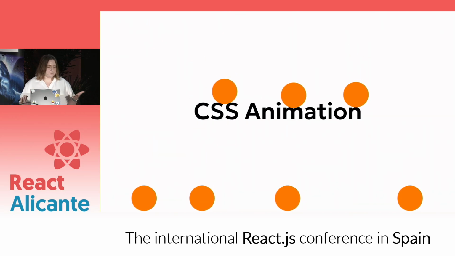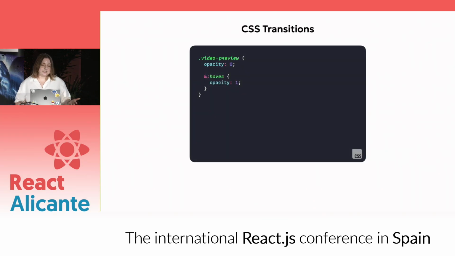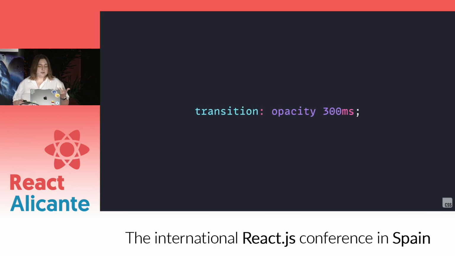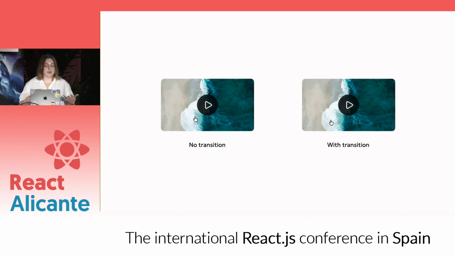This is the most accessible tool for animation we have, and it sets a really good foundation for everything else we're going to cover. The simplest type of animation in CSS is transitions. When we have a property that's changing, like opacity here, we can add a transition and the browser will animate it. Here we are saying transition opacity, and when it changes, do it over 300 milliseconds. And now, when the card is hovered, the opacity will be animated.